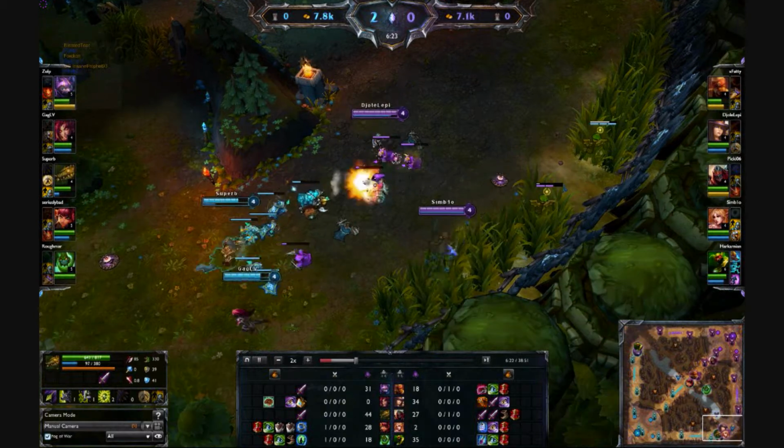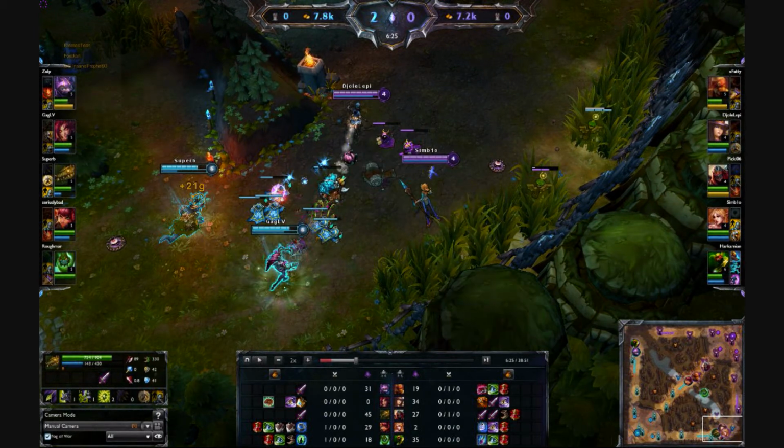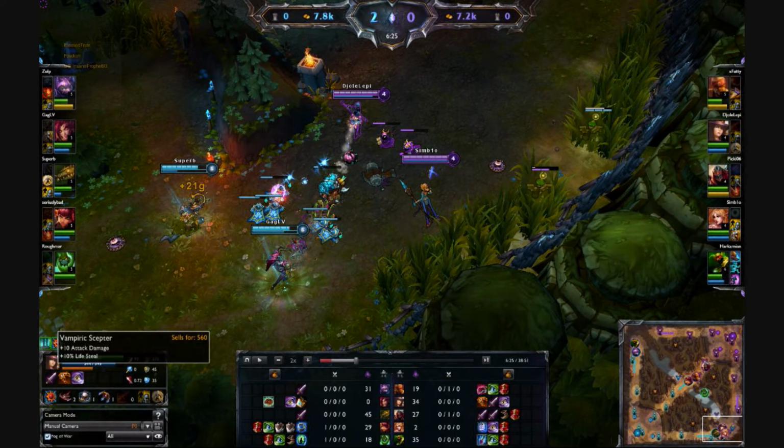But we get a level advantage. Now we are both level 5 and they're level 4. But technically you can consider that we are still behind in items because 1 level gives, I would say, I'm not exactly sure, but like 400 to 600 gold in stats to Twitch.